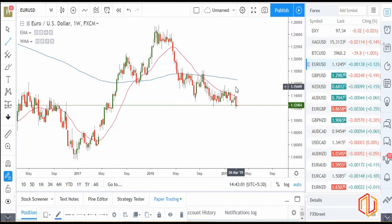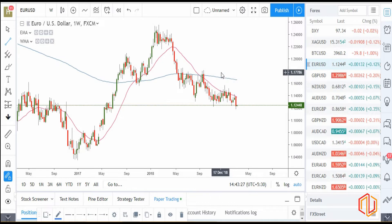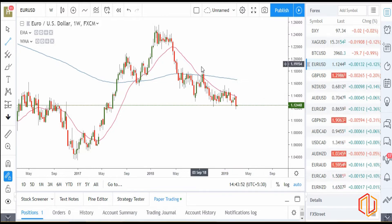But if you notice the entire setup, I am more on the selling side of EURUSD. First of all, because of the momentum — the candle has a big bearish body dominating. Another reason is swing highs are getting lower. If you see, constantly swing highs are getting lower and it's also a descending triangle formation, wherein there are high chances the market can just break out on the downside. So I'll be bearish on EURUSD. Another thing — if you remember, we also discussed about this head and shoulder pattern, which has also indicated us that it should be on the sell side, as a head and shoulder is a very strong setup. That is also a head and shoulder breakout pullback and it still needs to continue the downward trend.